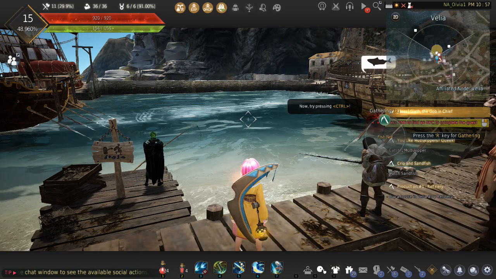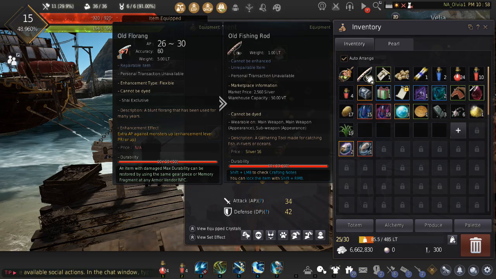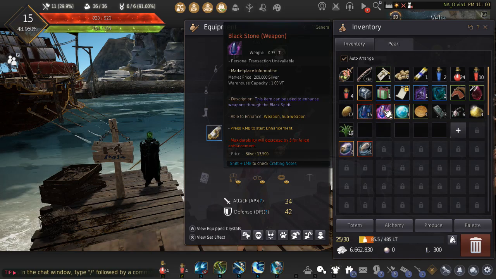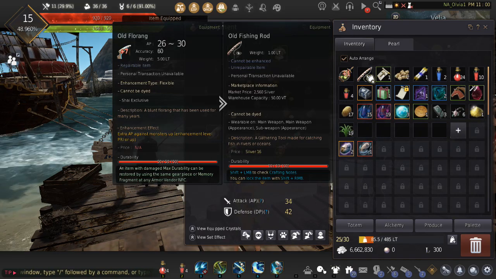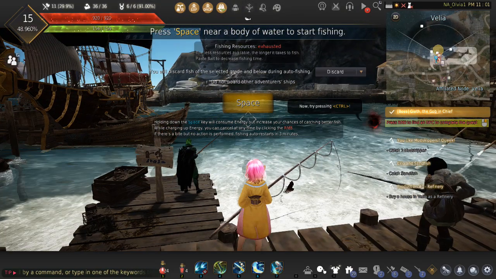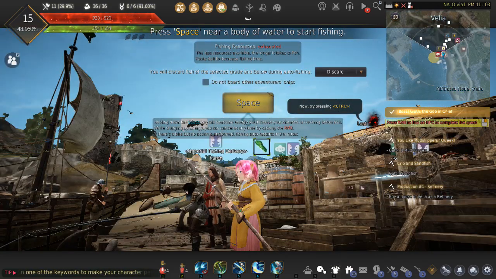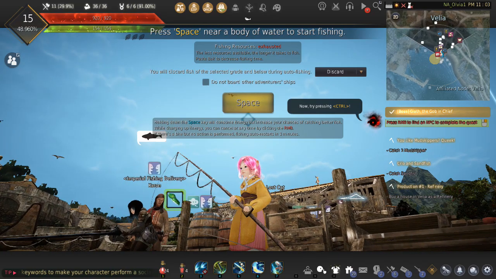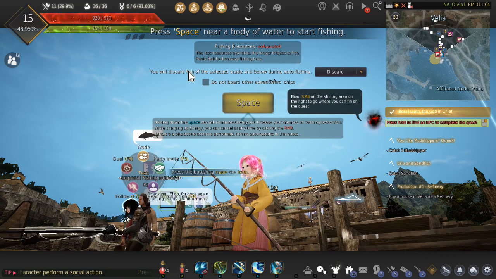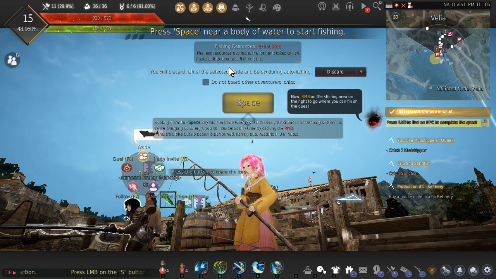Okay, so if we hit the inventory key, we need to equip the fishing rod. But wait a second. Can we fix that thing up? Okay, oh my goodness, fishing resources. Oh my, I can't read that thing, I really can't. All right, you will discard fish at the selected grade in auto fishing. Okay, let's see here. Fishing resources exhausted. The last resources attacks the fish.